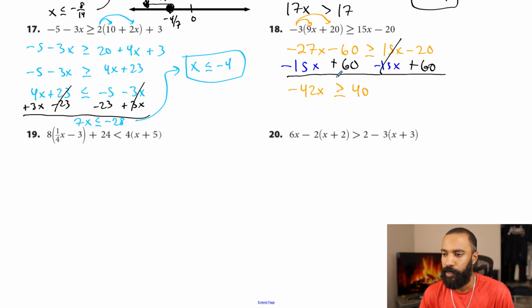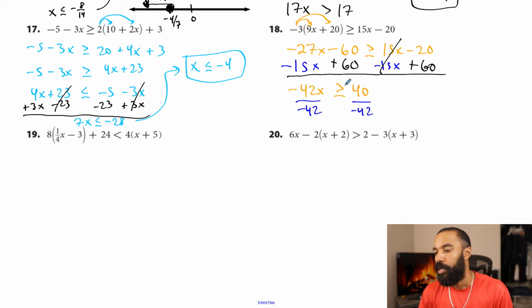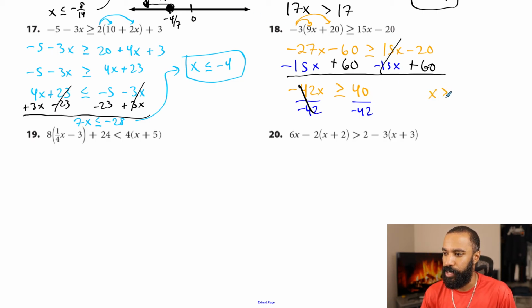That's okay. Now I'm going to divide both sides by negative 42. Negative 42. Because it's negative, west goes to east, west. And you got to go 10,000 paces the other way. Now you're further east than the person who just went 5 paces that way to begin with. So now x is greater than or equal to, I'm going to go ahead and, look, that was not intentional. X is less than or equal to, that's why you want to graph it.